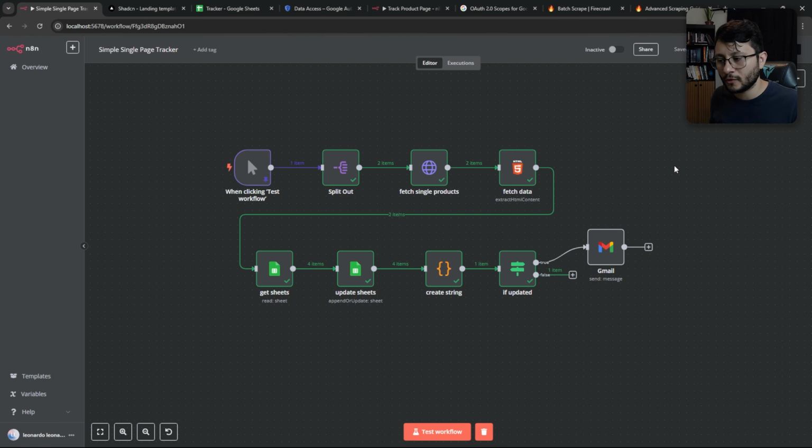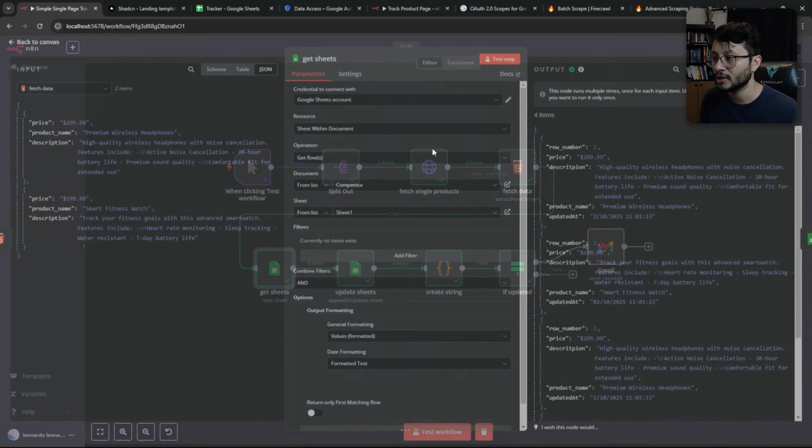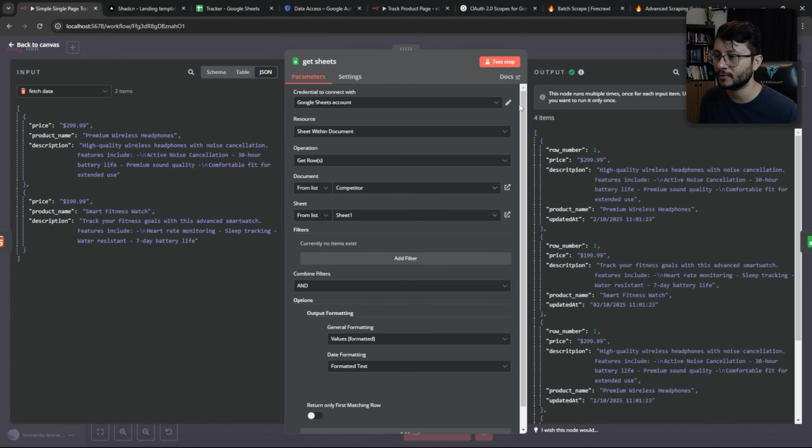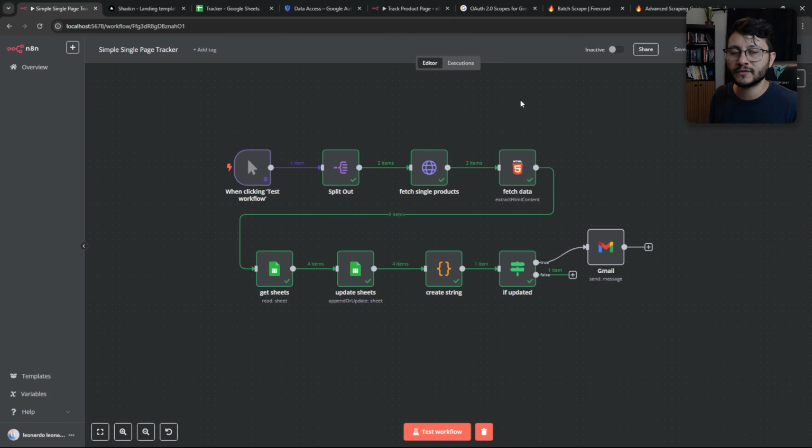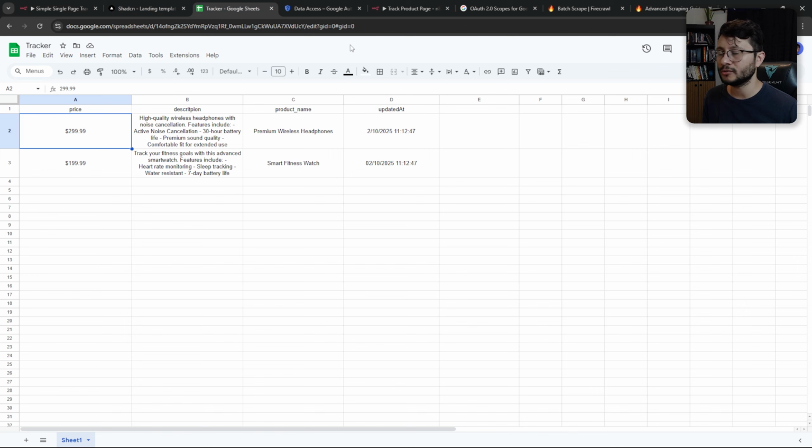When you download this workflow for yourself, you'll not be able to use it instantly because you'll have to set up your credentials for your Google API account. The only part that I believe you might get stuck is selecting the scopes. And for that, I usually refer to this page from Google documentation that I will place below in the description. After you successfully place your credentials, you'll have to go over to your Google Sheets and create a new spreadsheet.